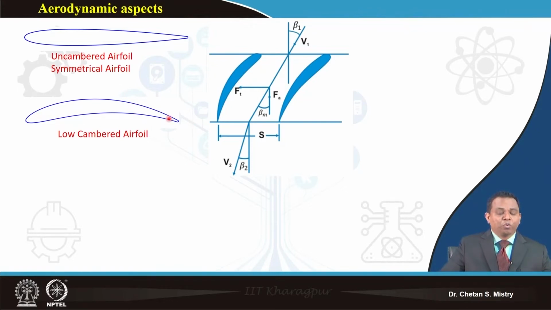This has a lower camber angle, which is why it is defined as a low cambered airfoil. Now we know the property of an airfoil is to give me a lifting force. As we have discussed earlier, I will have larger pressure here compared to the upper surface. The upper surface is known as the suction surface, and this lower surface is defined as the pressure surface. So on the pressure surface I will have higher pressure, and on the suction surface I will have lower pressure.